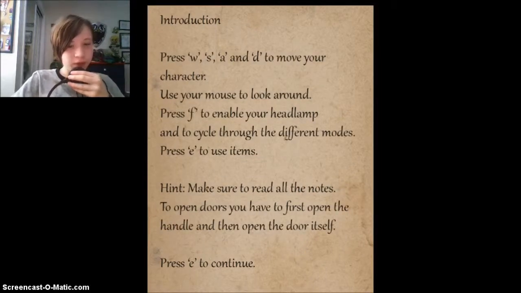What? I played another one called No Escape, where it was left click. I liked that. WSD, F to enable headlamp, to use items.